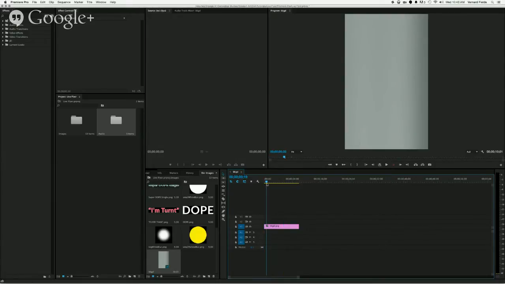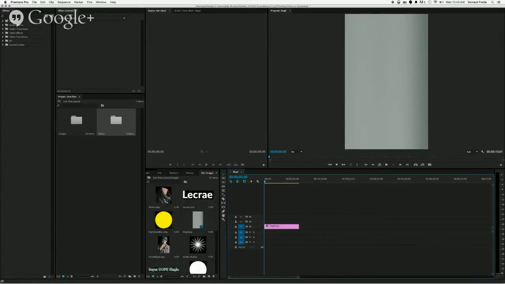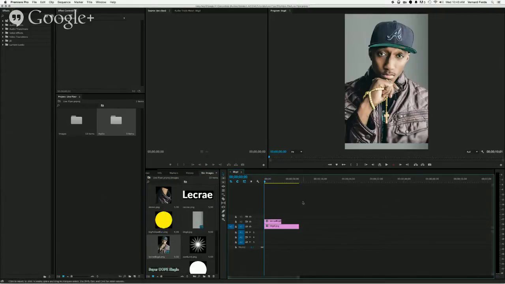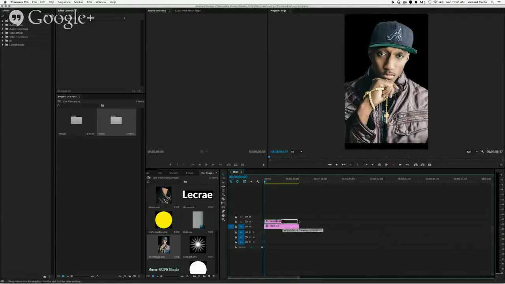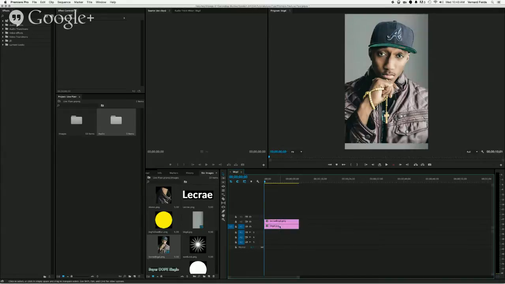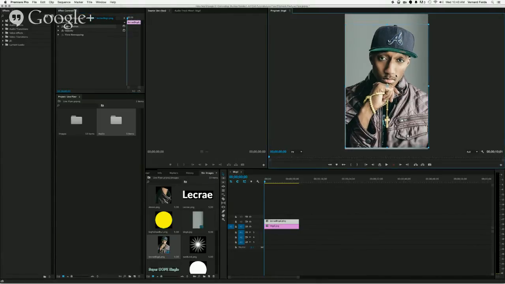And then the next thing that I got to pull in is my Lecrae. So I just click them and I pull them on. That's it, guys. I pull them on, stretch it out, and I have to reposition him because when I pull it in, it's going to bring it all in as these individual layers centered. Okay, so I'm gonna have to reposition a few things, but it's okay. And to do that, I go into my effects control and I click on motion, and it highlights them, and I'm able to go ahead and position them the way that I need to.